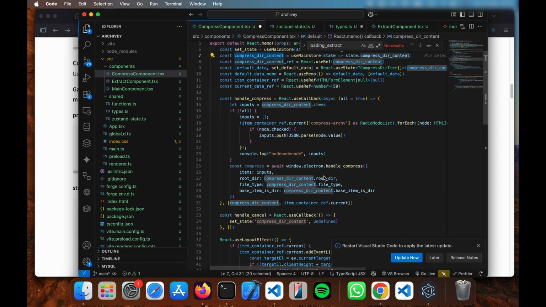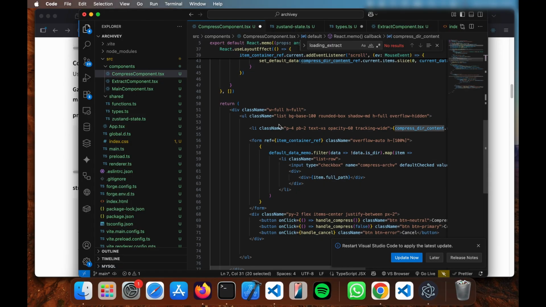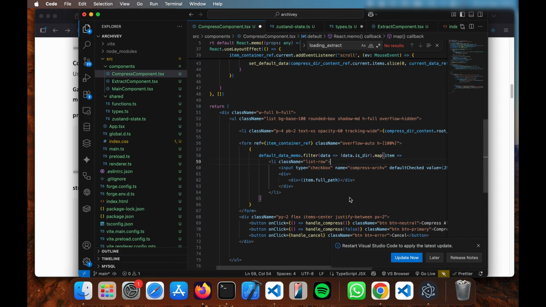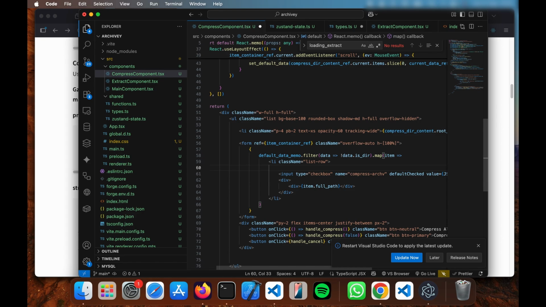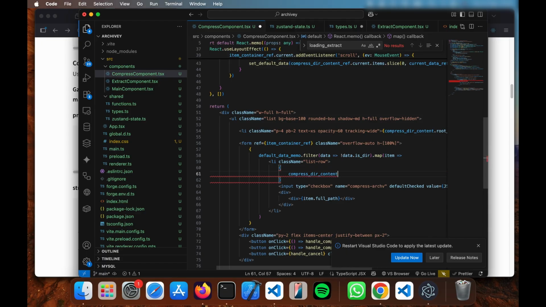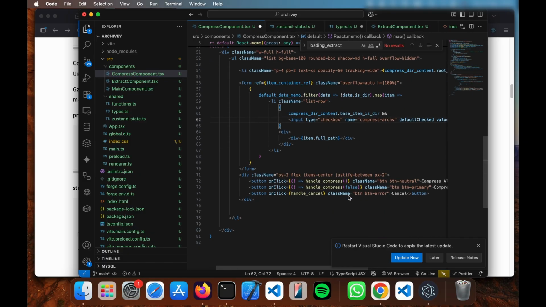If the compress tag, if it is a file, it's just going to display a single one. If it is a directory, then this item needs to be disabled.